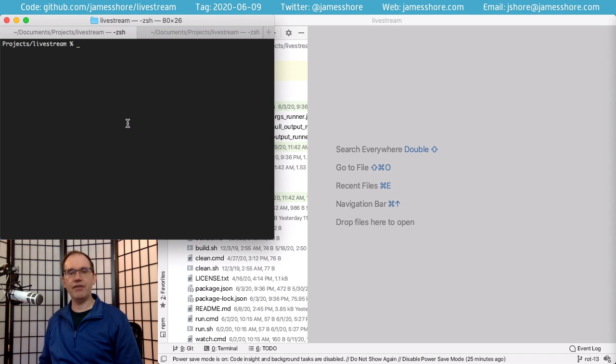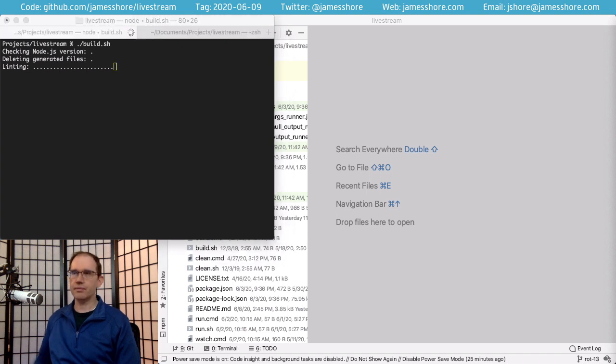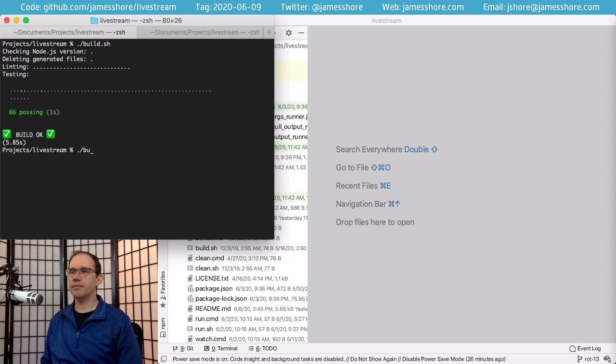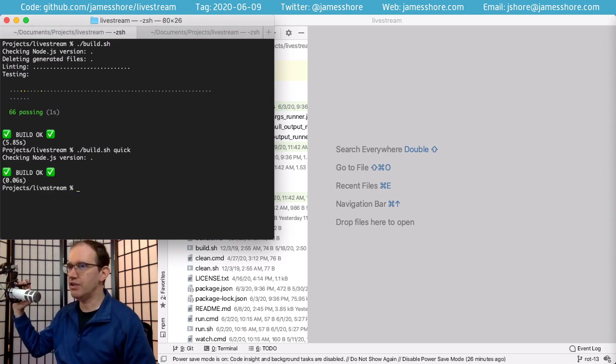Now, if you do want to follow along, install Node if you haven't already, download the code, and then you can use build.sh to build and test the code. You can use build quick to only build and test things that have changed, and you can use watch to automatically run the build whenever files change.